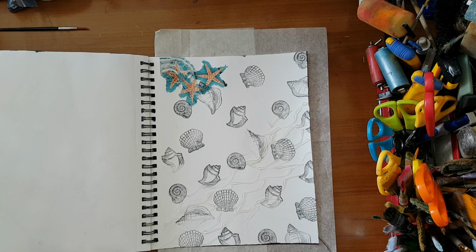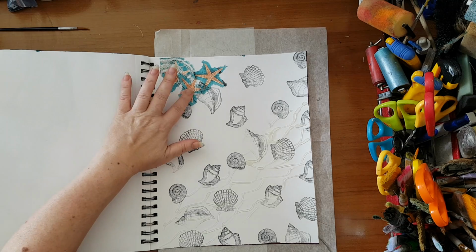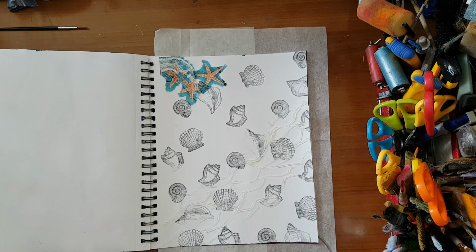Yeah. Okay, so now I want everything to dry. I need for this to be dry, I need for the ink to set, I don't want it to smear, and I need my glue gun also to get well dry or set. So I'll be back.